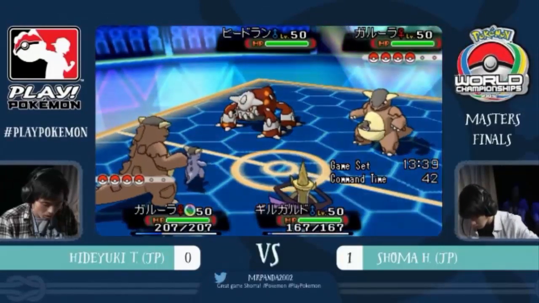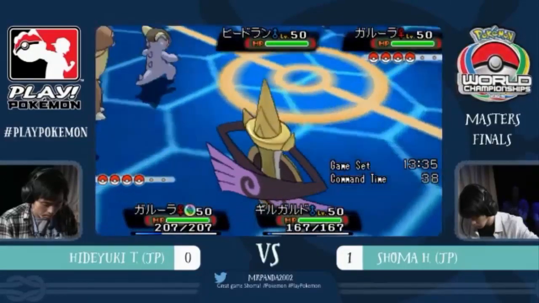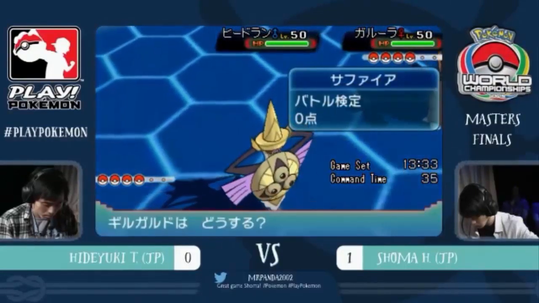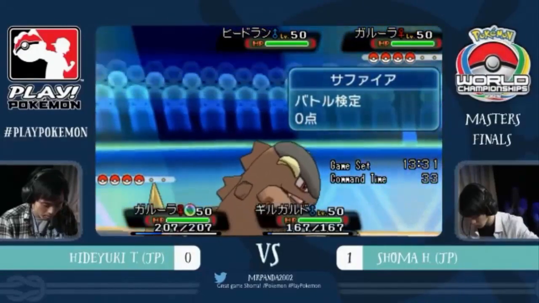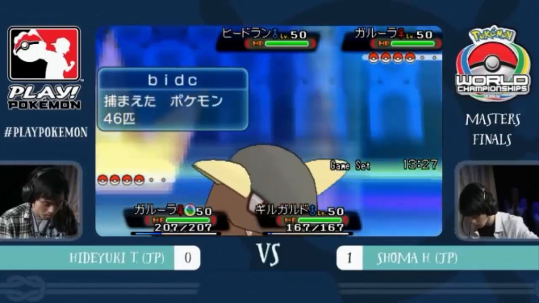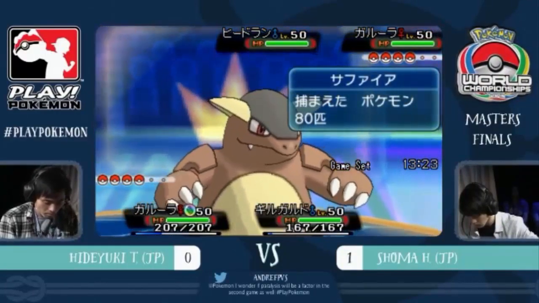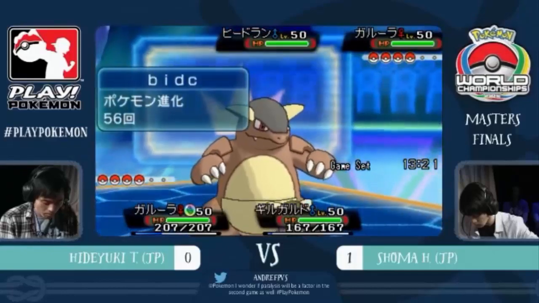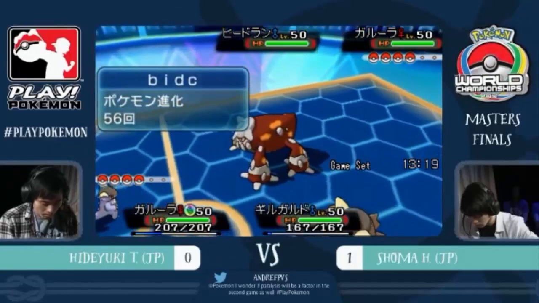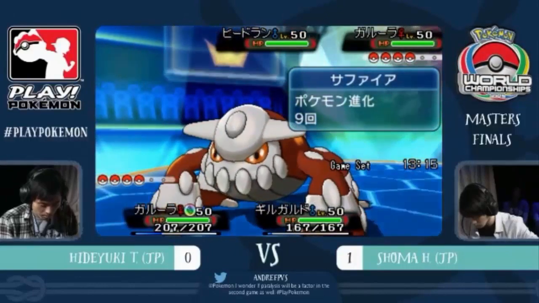Trying to attack there, and Kangaskhan also attacking. You see, it didn't Mega Evolve. Tried to go for one of the cheekier plays there by not Mega Evolving and taking advantage of that Scrappy ability. Yes. Unfortunately, it allowed it to hit Aegislash, which just let it activate King Shield instead of actually doing damage there. Yeah, that was a brutal turn for Shoma. Didn't even get that substitute up, so definitely could have gone the other way there. But it looks like Hideyuki making a great turn one play.